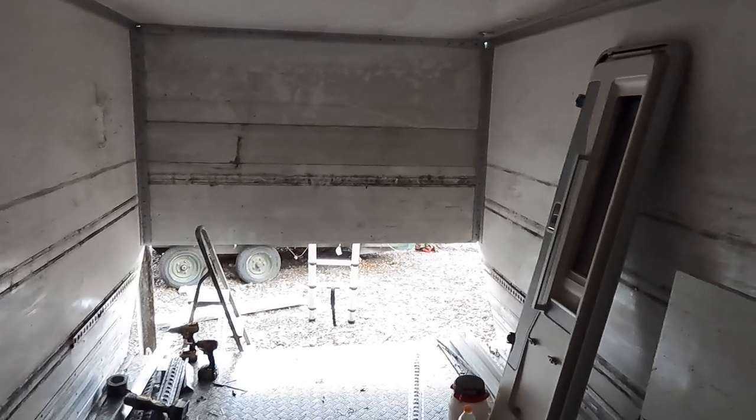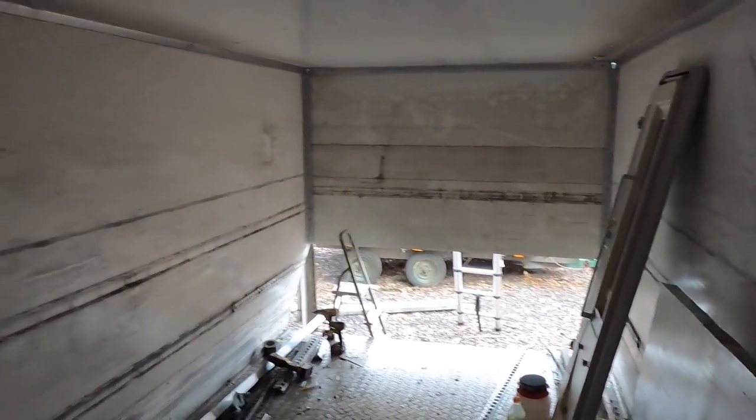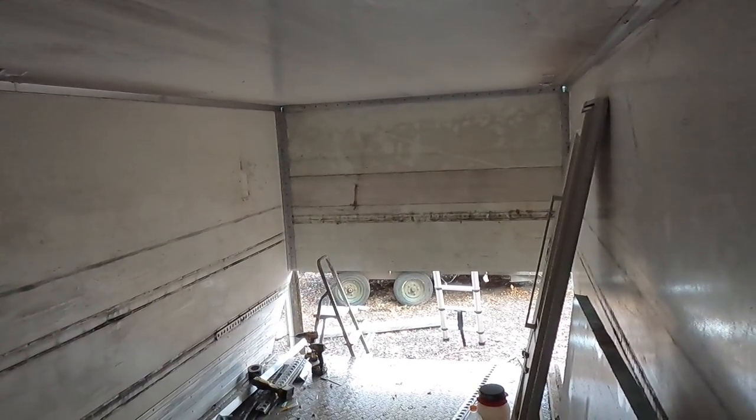And you can see there's a fair bit of room, right? So if I stand on the back over, that's what you've got to play with. Right, so there we go.